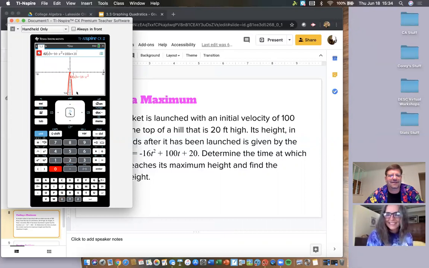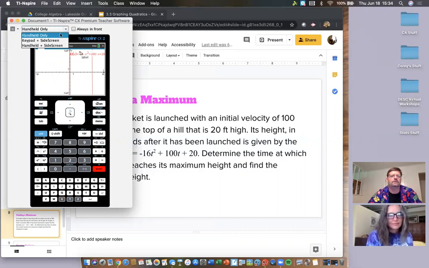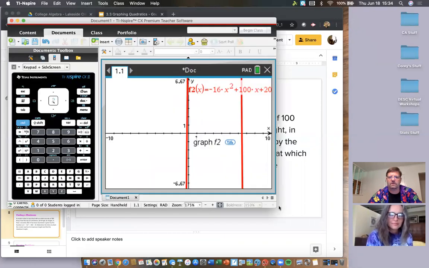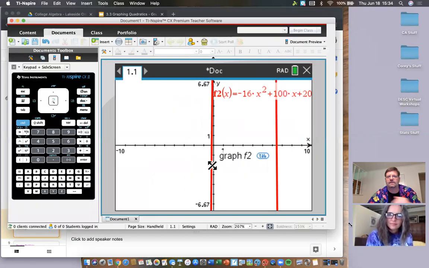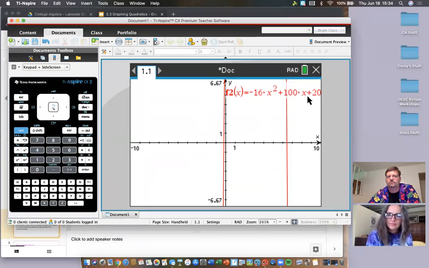All right. Now when I hit enter, I don't get a helpful graph. And this is what Ms. Young was trying to say a minute ago. I entered it incorrectly. I can see that's the right equation, right? But I'm not seeing the top like I want, so I need to go on up there.